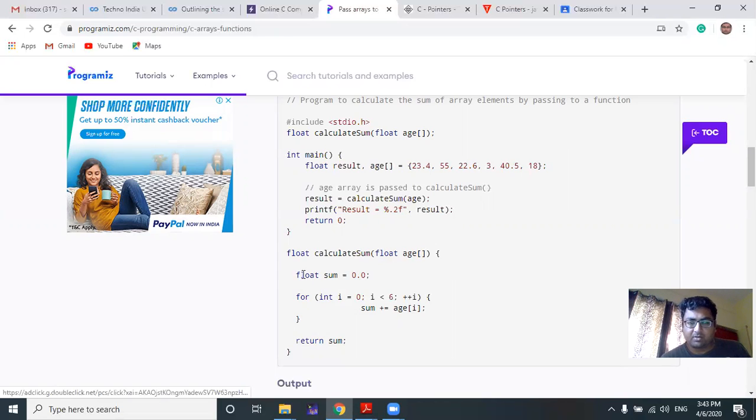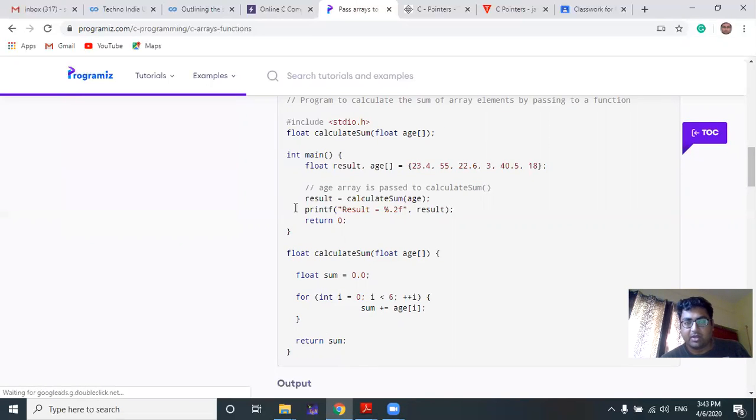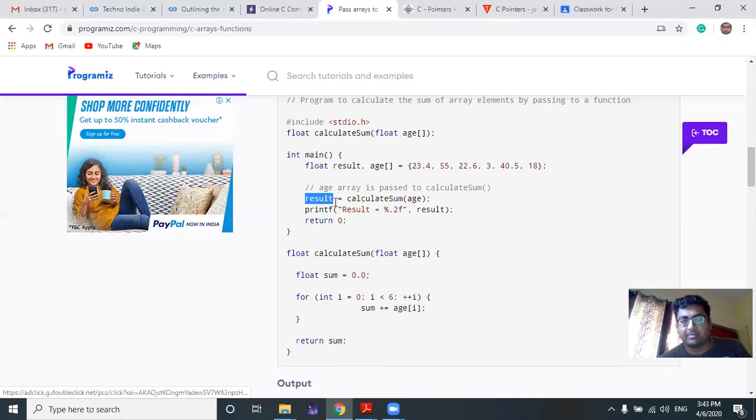Now we will do the iterative operation of summing each and every element of the array. For the sum variable I've declared 0.0 as the initial value, and then the array elements are added one by one, and finally the sum value, which is float type, is returned from this function, and it is received by the variable result. Okay, you can directly print the value here. If you don't return anything, if you use void instead of float here, then you can directly print the sum here. Okay, the same result will come. Clear? So this is the array.